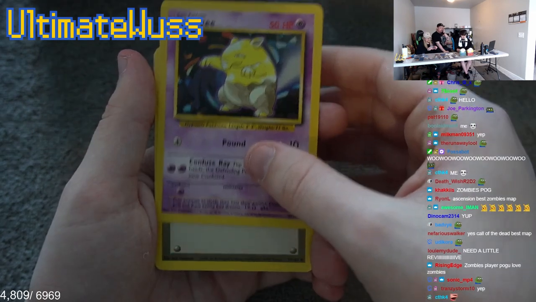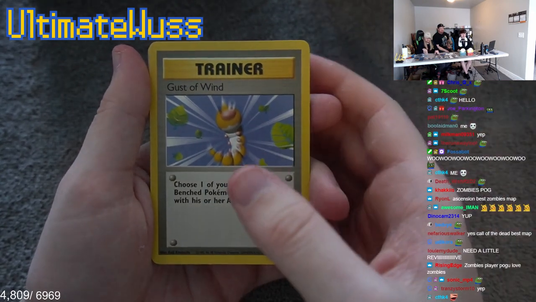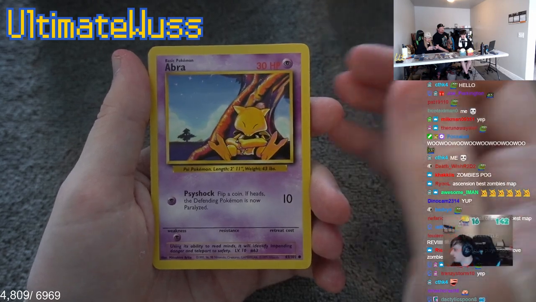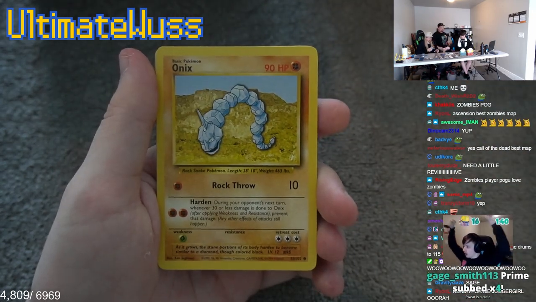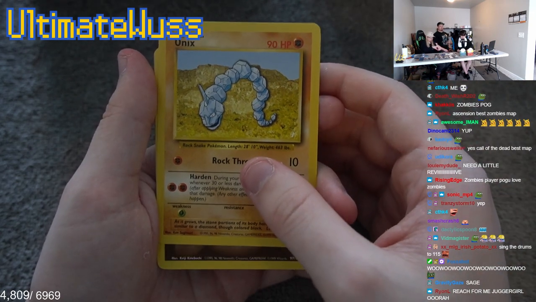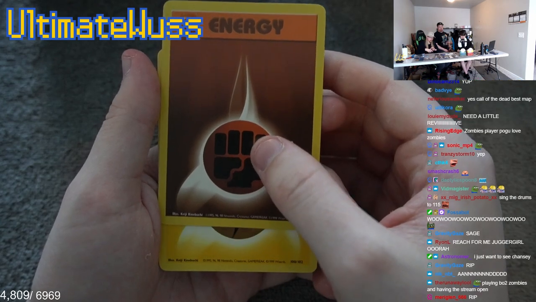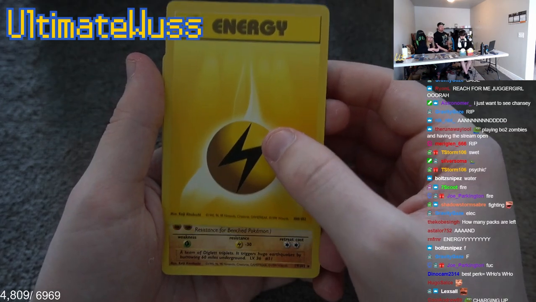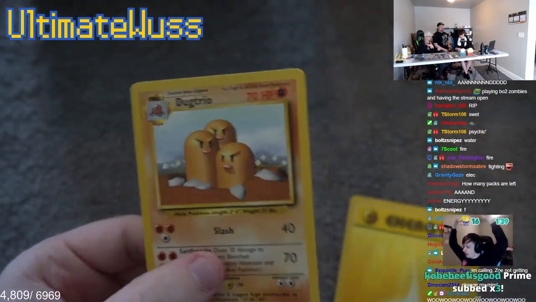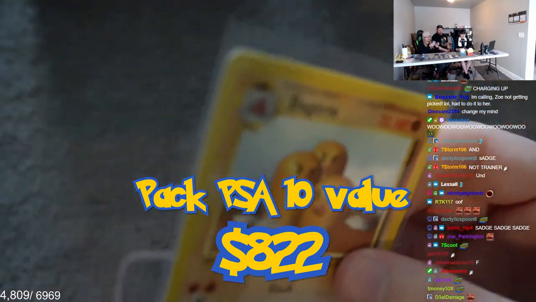Drowsy. Little gust of wind blowing through. An Abra. Best card in the set, dude. Onyx. And I think we're on two. I would really like to see energy. Energy. Dugtrio. That's the first one of those we've seen. Hearts in chat, baby. Sorry, I couldn't pull you a juicer, bro.